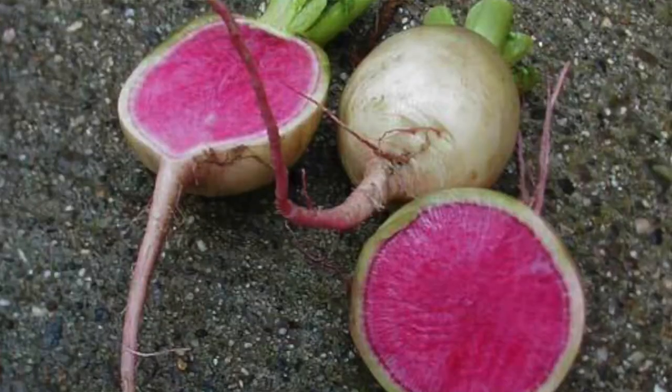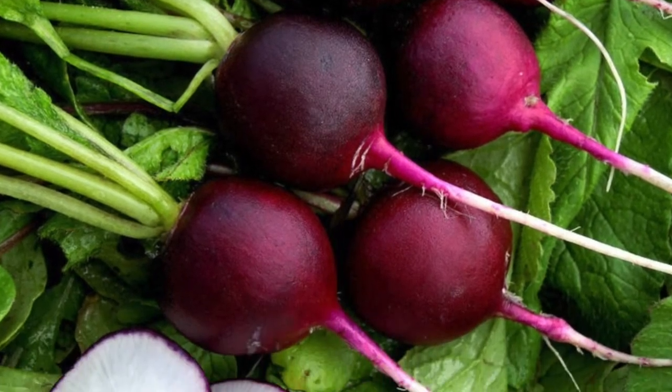This time I'm going to try some different ones — the Red Meat radish. It might be a bit strange me being a vegetarian going 'red meat, yeah I'll give that a go,' but they're really interesting — white on the outside and pink in the middle, as if to suggest meat. There are 600 in the packet. And also the Malaga Purple, which is a round, bright purple one — they'll be interesting to grow as well.